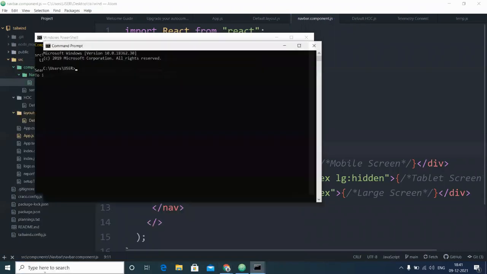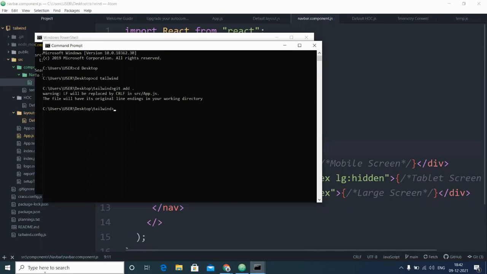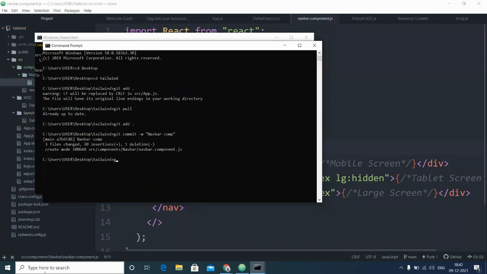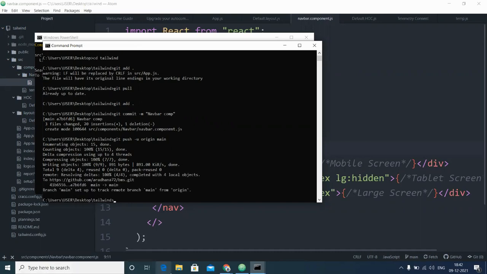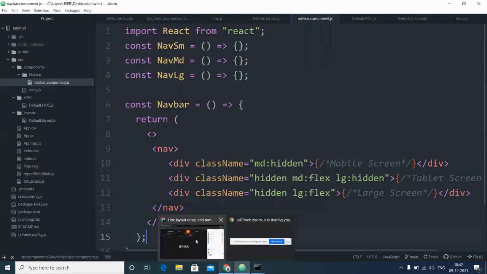Let me open the command prompt, cd over to desktop, cd over to tailwind, and then I always need to pull it and then add dot. Okay, so take 2 minutes and complete this fast.